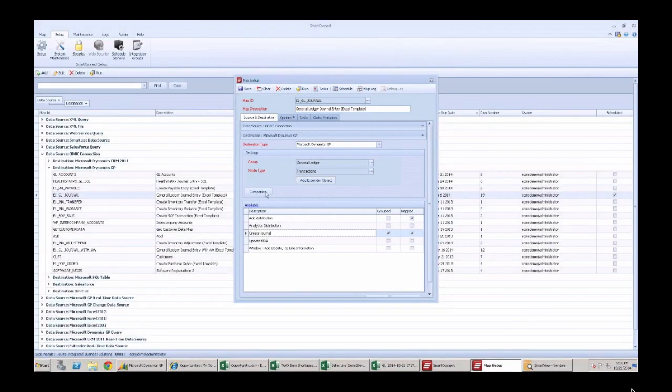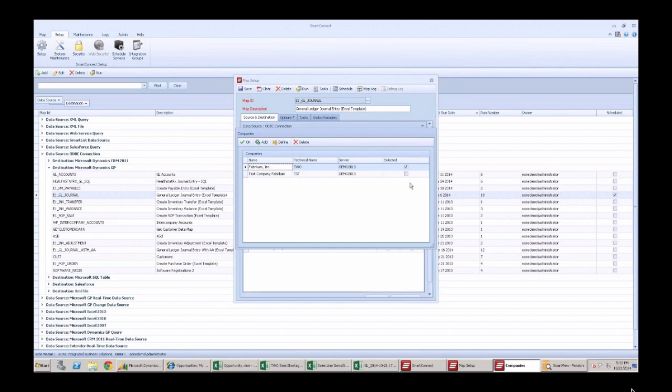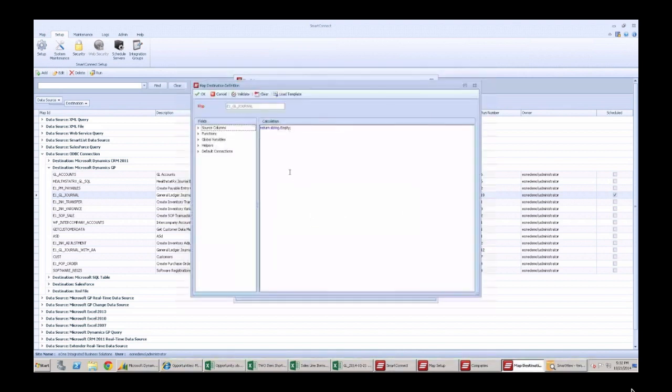Now, a couple other things to point out. Companies option right in the middle. If you have multiple companies you'd like this integration to run in, you can just select the company name on the right-hand side. If you want to define where the information is going per company, so let's say you pass in a specific flag from the data source, and based on that flag, certain information goes to company A and the next information goes to company B, you can go ahead and add that definition here within this company's definition section. And again, this is utilizing VB.NET or C# scripting for that script.